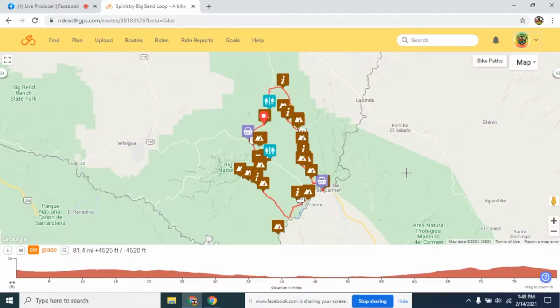If you're not a Club Spinistry member, we're still going to give you a lot of really good information here. You're going to see the route itself, what it looks like. We'll talk about some of the ins and outs in the background audio of doing stuff at Big Bend National Park, how things work along those lines, things like that.